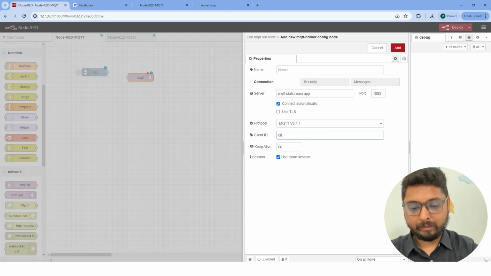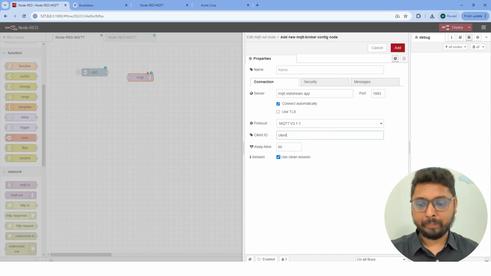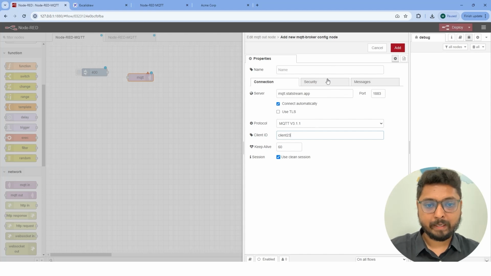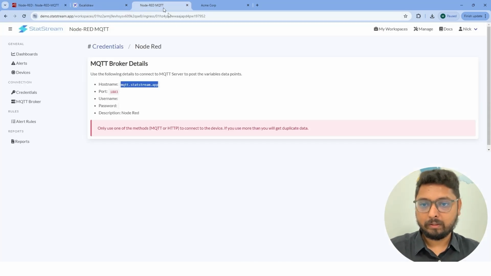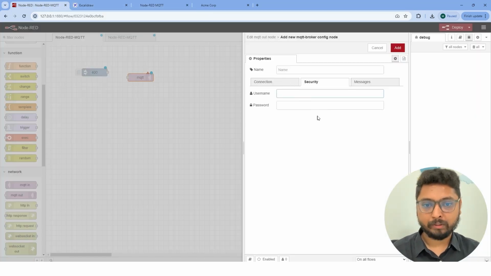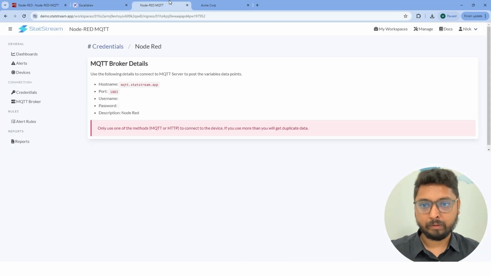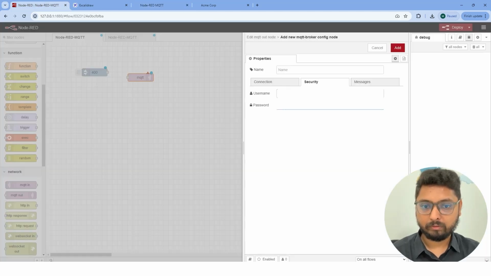We can also add the client ID. It's not a mandatory field, but still we'll add it over here. Now let us add the username and password to connect to the broker in a secured way. Always make sure that you correctly add the username and password to connect to the MQTT broker.